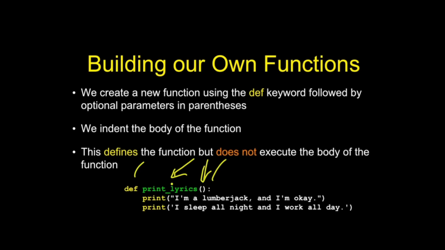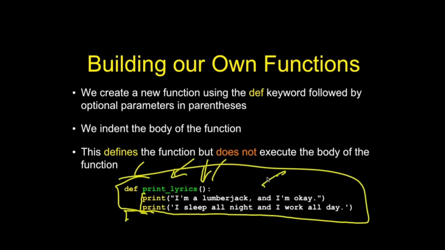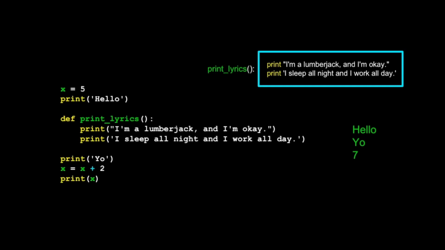And then the name, and the function names follow the same rules as variable names. And then you have an indented block, whatever code you want to do, and then you have a de-indented block, and that sort of defines the essence. The key thing here is this is not calling. It's not invoking. It's not executing. It's remembering. It's storing. It's figuring things out. So here is the output of a program that defines a function but then doesn't use it. So this is a sort of broken function.